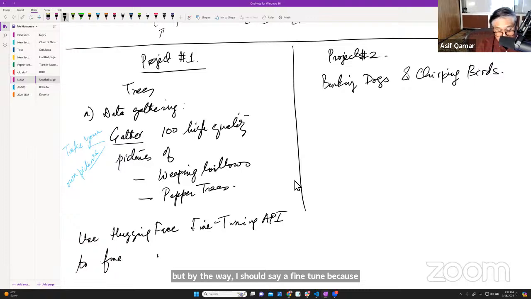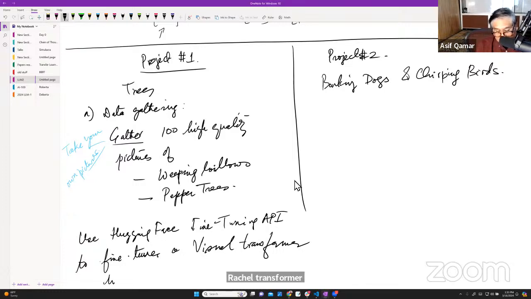To fine-tune a visual transformer to classify between weeping willows and pepper trees.